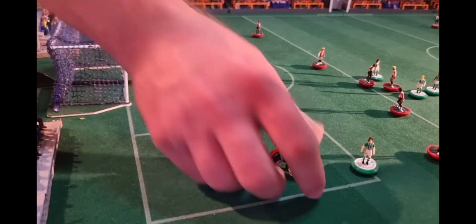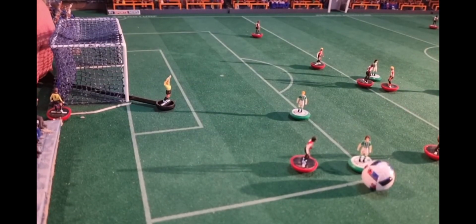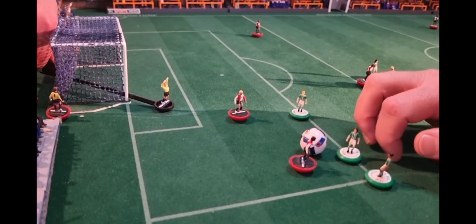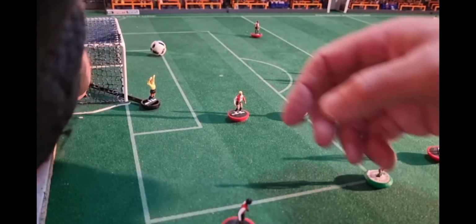And look at this. A little bit of sweeper keeping and it's clear. A very, very hairy moment there. But Betis are really pushing here. Can they make anything now? They should shoot from there. There's got to be an opportunity. Can he take it on his left foot? He tries to curl it past the keeper, doesn't quite get hold of it and goes past the near post.